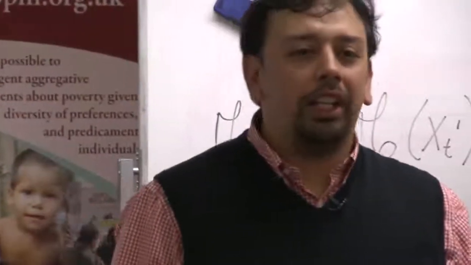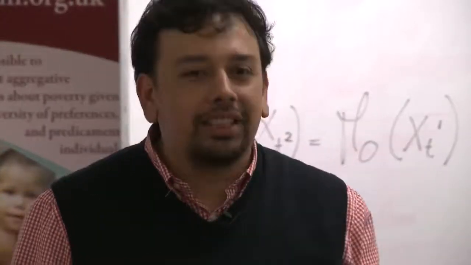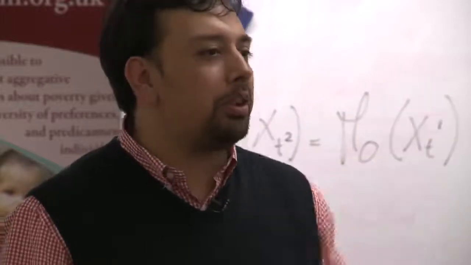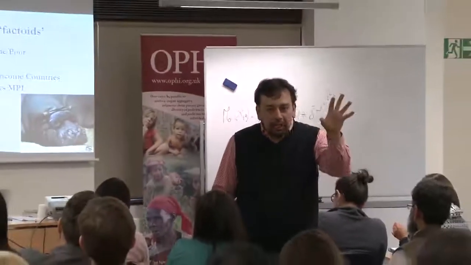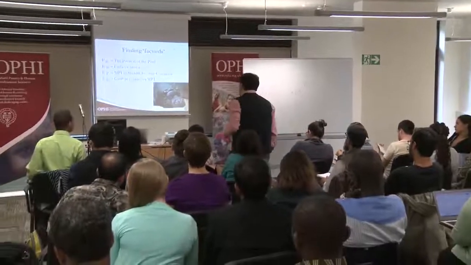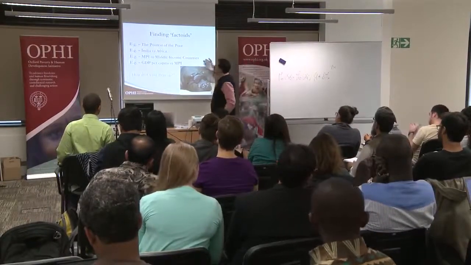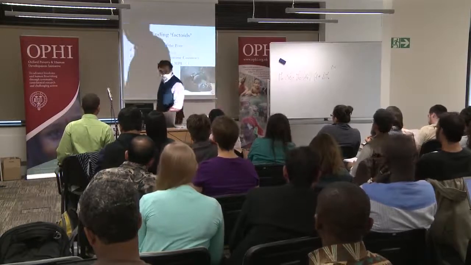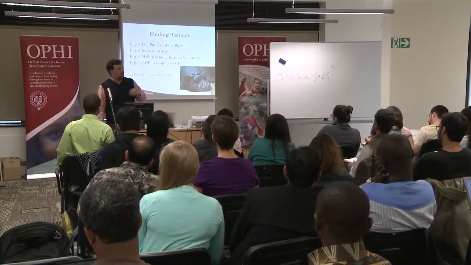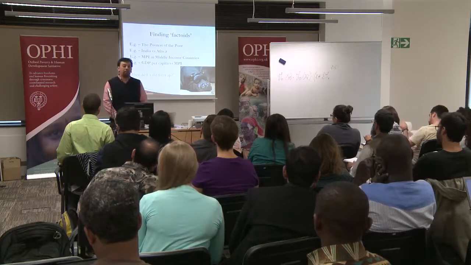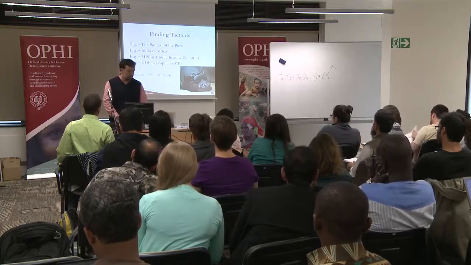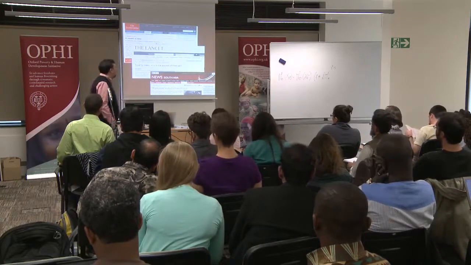The second, compare India with Africa. All the media loves when you start comparing India with Africa, or India with China. That kind of thing, and the newspaper will call you. Try to find that little detail from your data that you will be able to share. That society or that community is the poorest of the poor, or the MPI of middle-income countries. Compare different data, the GDP per capita with the MPI. In your case, compare the income poverty with the multidimensional poverty. In general, the newspapers love this kind of thing.